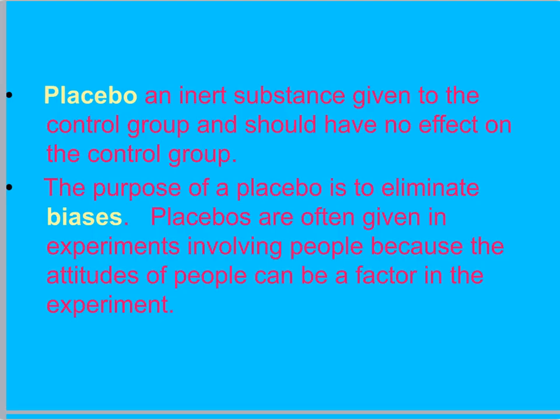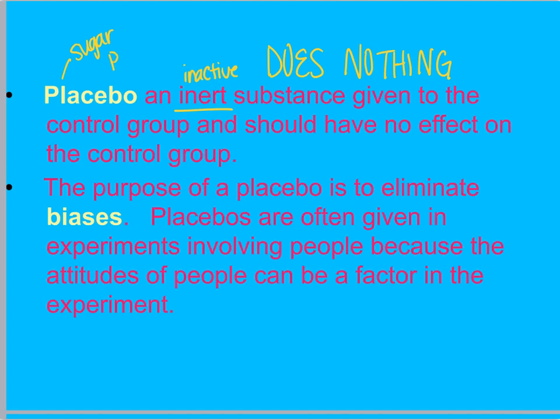All right, a placebo is inert. Inert means inactive. It does nothing. It's basically like a sugar pill. You can think of it as a sugar pill or a fake pill. Because sometimes sugar might do something to you. Anyway, so it is always given to the control group. The placebo is always given to the control group. If you ever have a scenario and it asks you about a placebo, which group it goes in, it is always the control group. Or if it asks you to identify the control group, it is the one with the placebo.